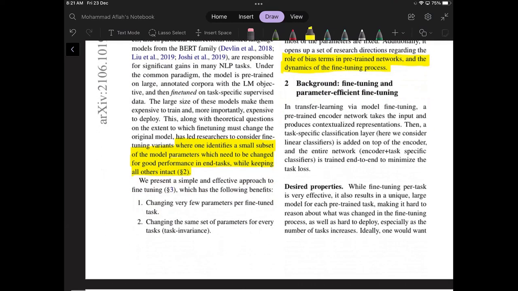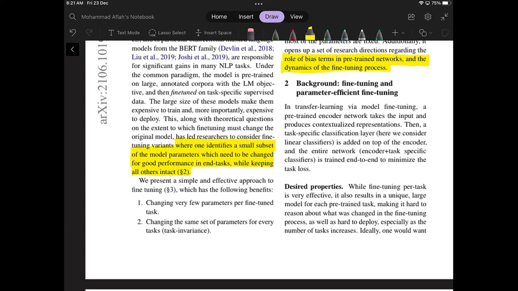Alright, so background: fine-tuning and parameter-efficient fine-tuning. In transfer learning via model fine-tuning, a pre-trained encoder network takes the input and produces contextualized representations. I assume if you're following along with this paper, you already know this stuff. Then a task-specific classification layer, which they are considering a linear classifier, is added to the top of the encoder, and the entire network is trained end-to-end to minimize the task loss.